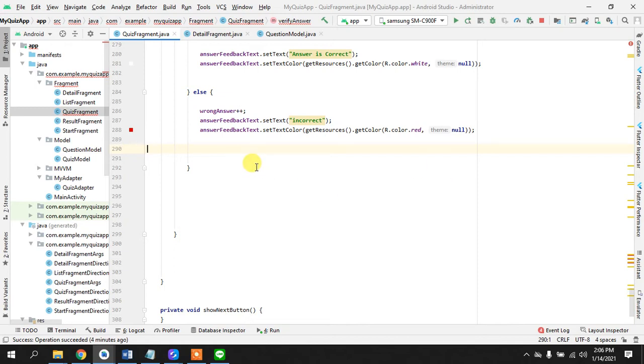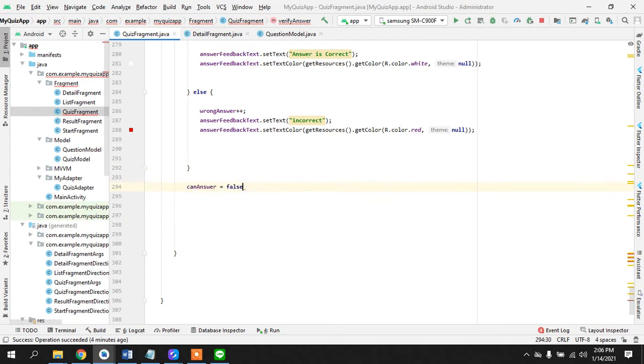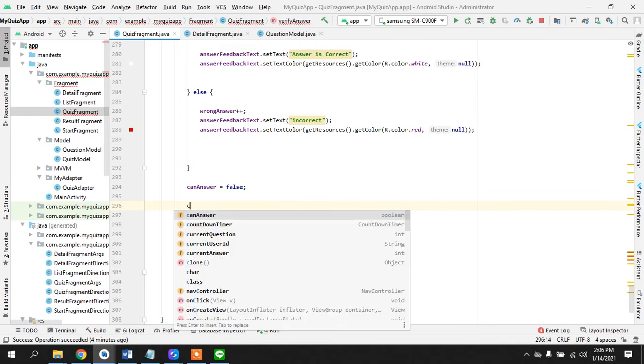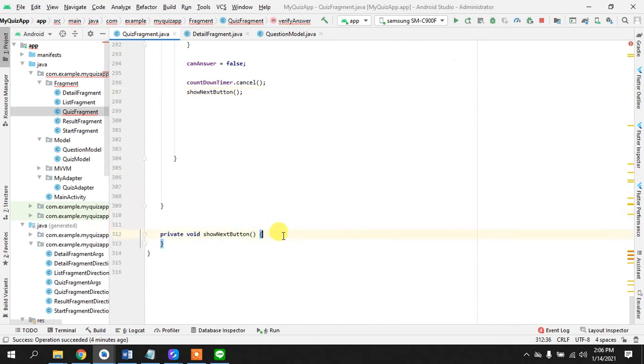Okay, now after this is done, you cannot answer anymore. If you have chosen the right or wrong answer after the button has been pressed, you cannot choose again, the buttons will not be able to work again. Show next button again, and in show next button we have to check the same thing.